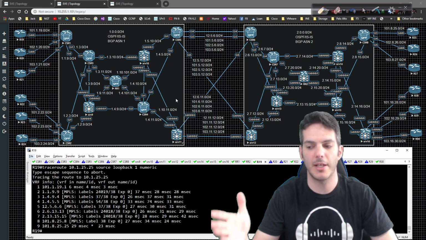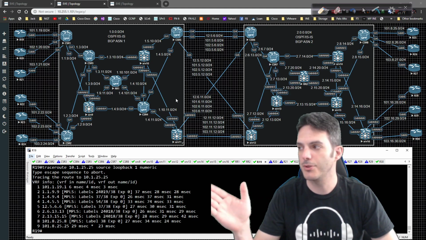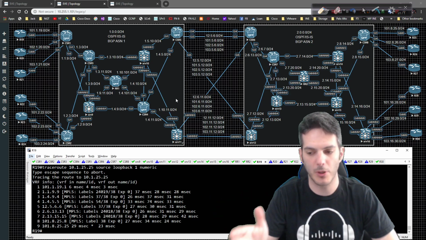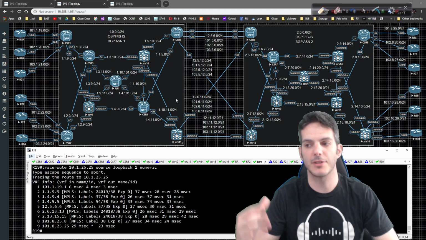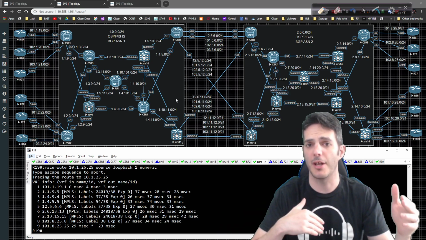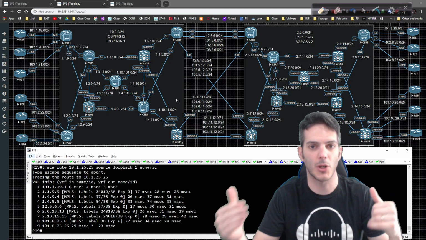So right now we have an end-to-end label switch path to get us from CSR1 to CSR8, and the connectivity works all day long. It's supported for IPv6 as well. I just haven't done the configuration. Because this requires more config, I'm going to break it out into individual examples. So when we do VPNv6, we'll take a look at that in its own separate video.